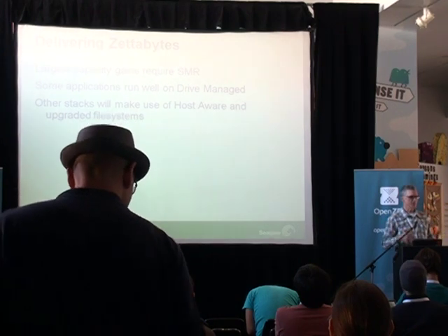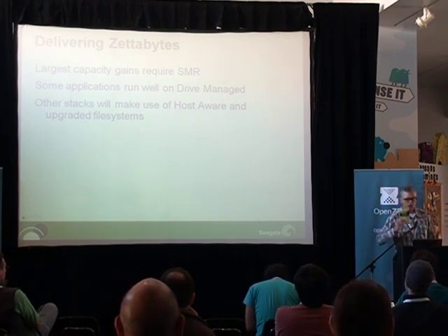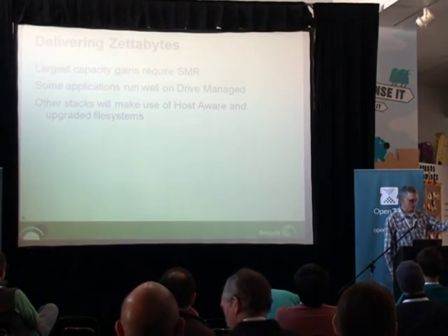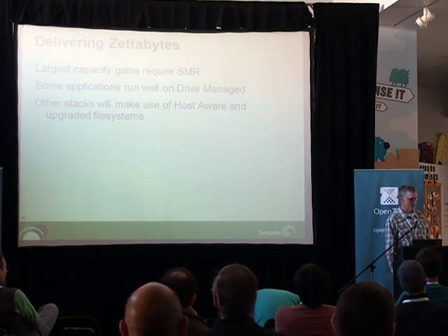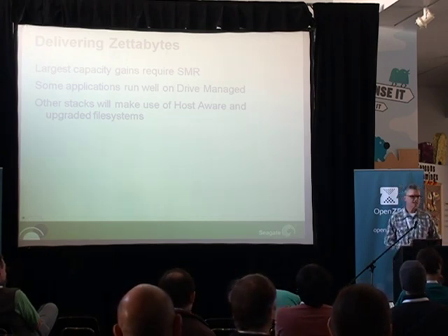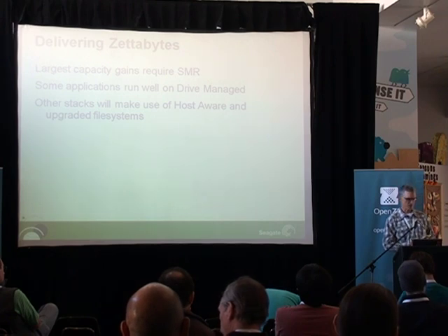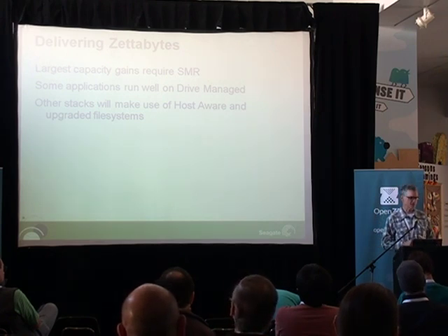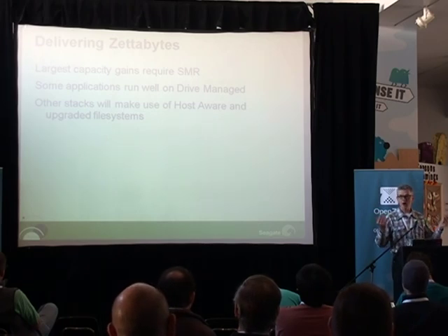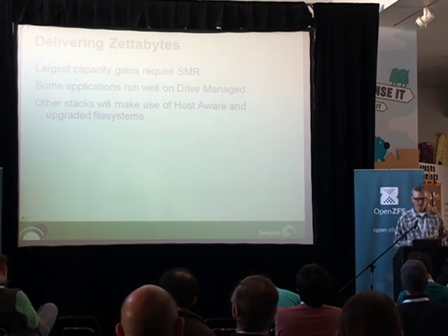The opportunity is to deliver zettabytes. A few decades ago in Boulder, Colorado, we had a company that called themselves Exabyte — an unimaginably big amount of storage. They just took that name and grabbed it for themselves. And 2001 zettabytes must have been an audacious concept, but at Seagate that's how we measure the future. We see a future where we are shipping zettabytes. Today we produce a head-disk pair about once per second, and that today is half a terabyte — that's the rate of production 24/7, 365 of storage. That's the appetite the world has for storage, and that's the opportunity for a file system with innovative ideas to have advantages.